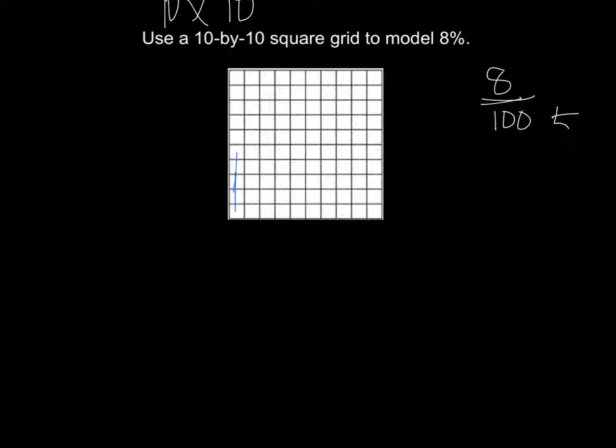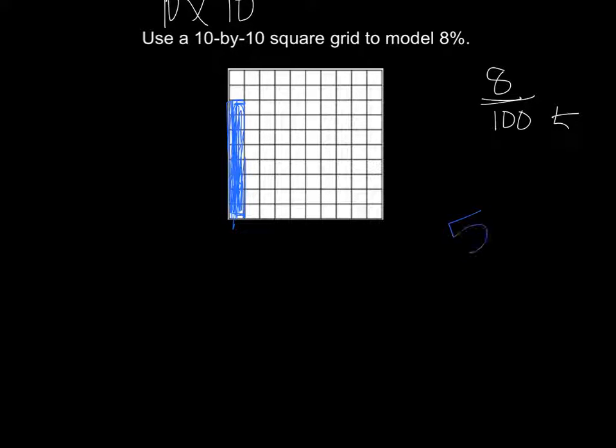Usually we like to do the 8 going up and down. 1, 2, 3, 4, 5, 6, 7, 8. I should have 2 left over because 8 plus 2 is 10. Each one of these blocks is going to be 10. So that's just how we color in 8% of this block, or 8 out of 100 if you wanted to say it that way. If you see a question like this, all we have to do is color in 8.